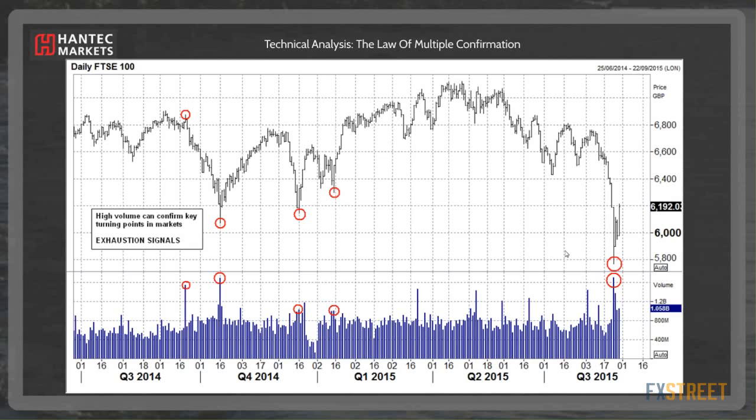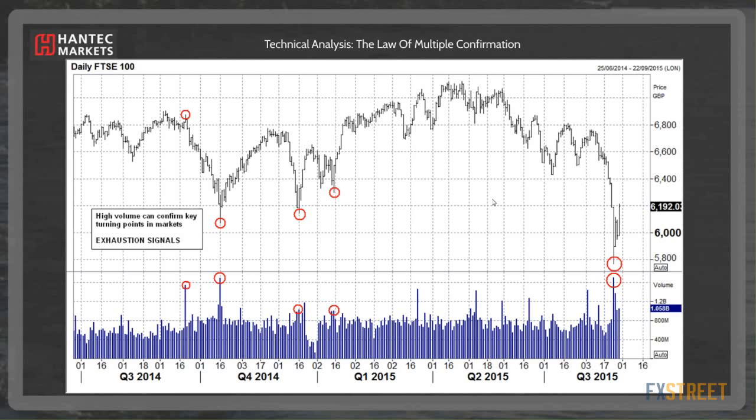You had that massive sell-off in the markets amid the big volatility, and what did we see? We saw huge volume on the FTSE 100 on that very day, the down day, the lowest day on the chart. Now we've had the rebound since then, and markets have moved around, but it's still not retested that 5,700-odd level in line with that big volume.